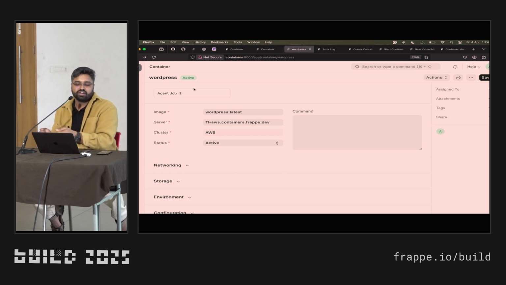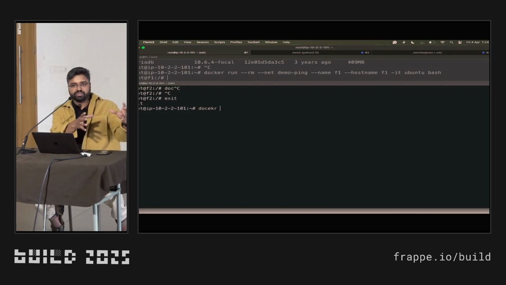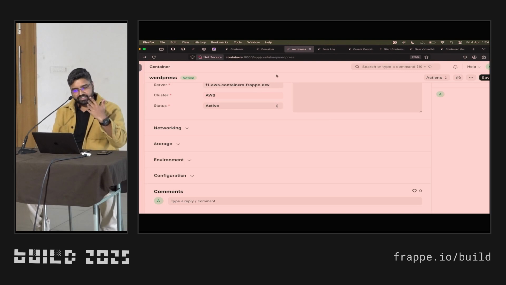I wrote a hook that basically says when the job completes, please come back and change the status of the WordPress container. So now, if you go on the host again, whatever we copied from the Docker Compose file, we should be able to see a container here that is essentially just running WordPress. Okay, this Ubuntu, just don't pay attention to the Ubuntu image. We are running WordPress, we are doing this port mapping, and we're going to do the same with the database container.